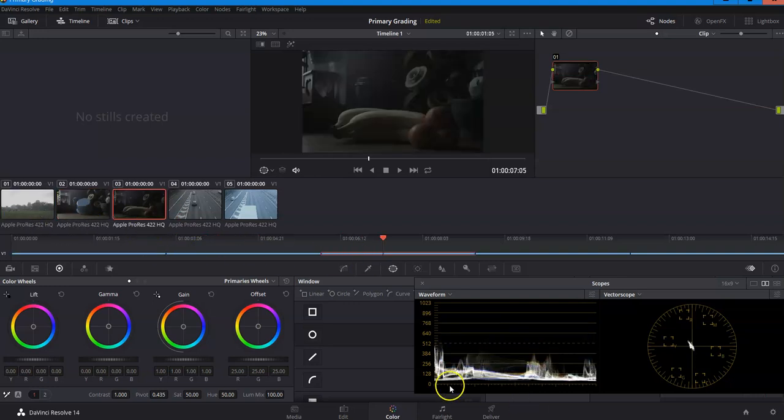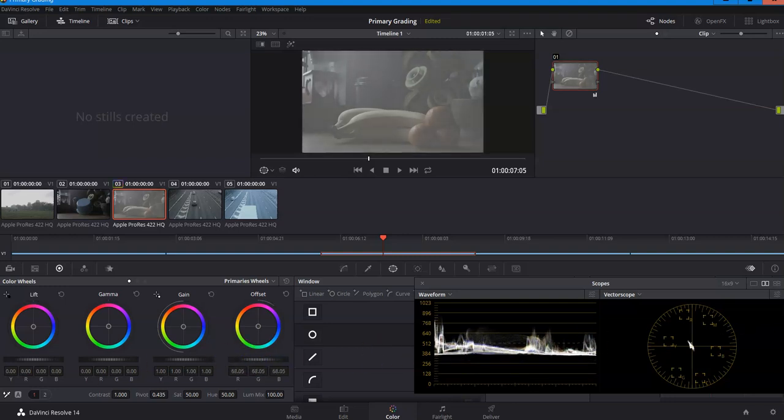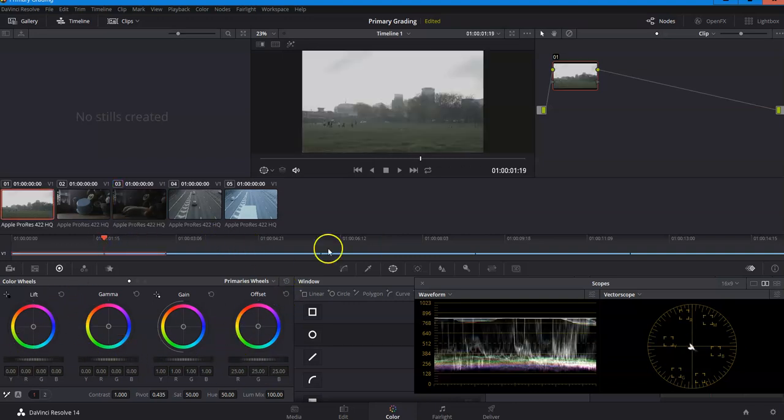So say with something like this, which is very dark, trying to then stretch it from the very bottom is possible, but everything's kind of compressed. It might make sense to use the offset to pull something up a bit so it's more near the center, and then stretch it out using our lift and gains. So I'll reset that for now. Again, we'll work through our clips from start to finish.